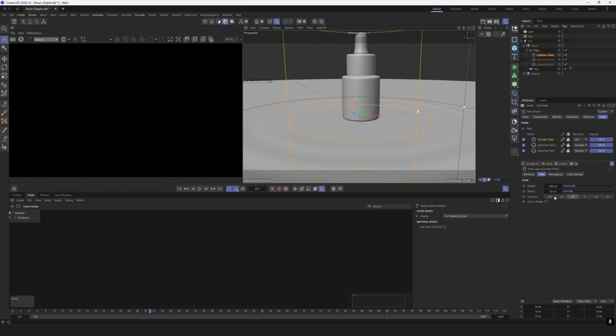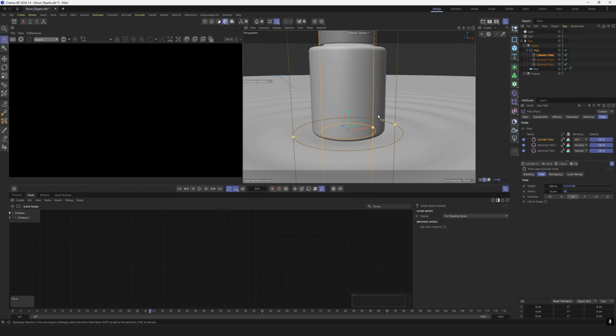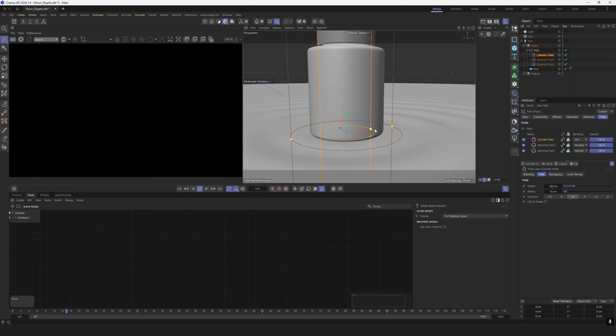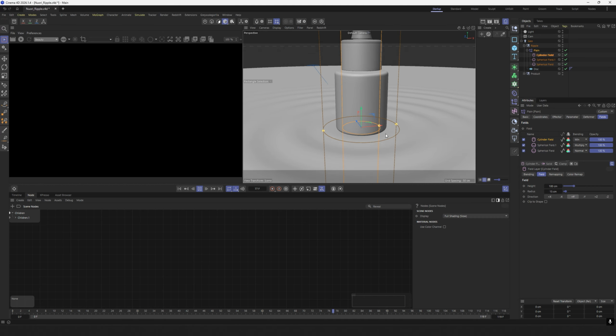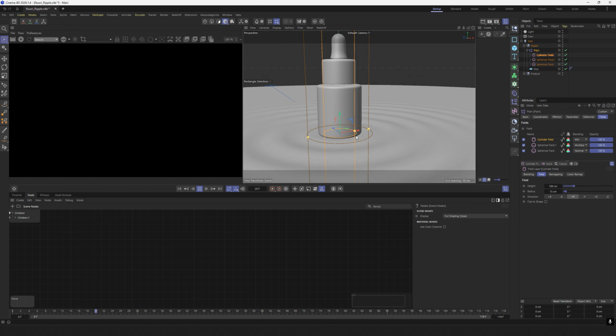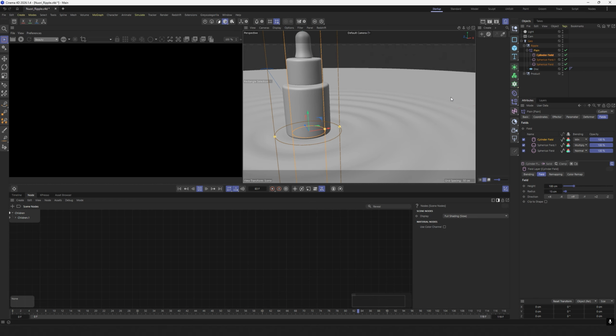Now reduce the radius to about 15 centimeters. Now the ripples spread outwards, gradually fade out and avoid intersecting with the object.